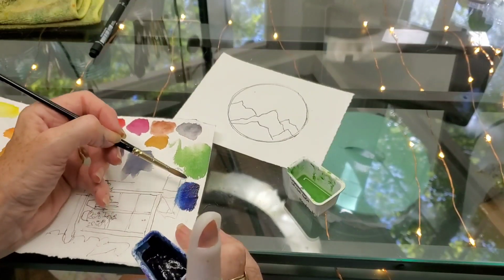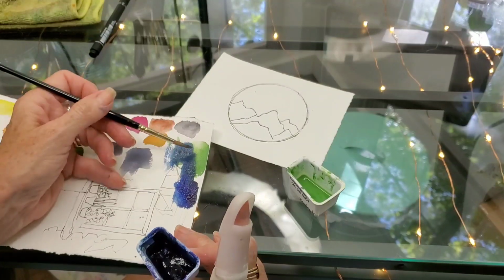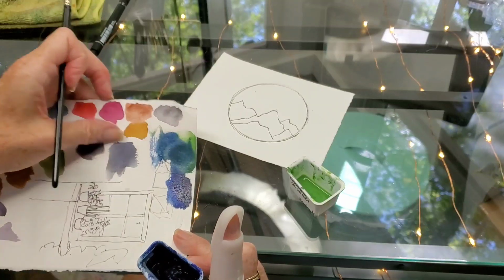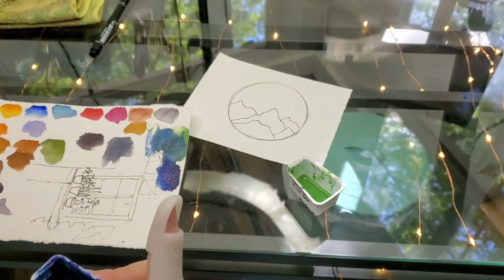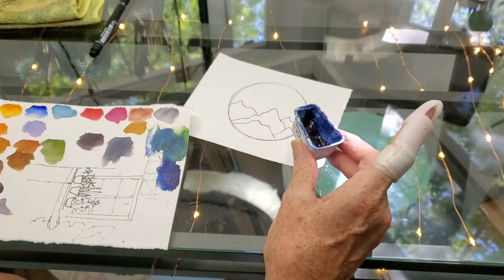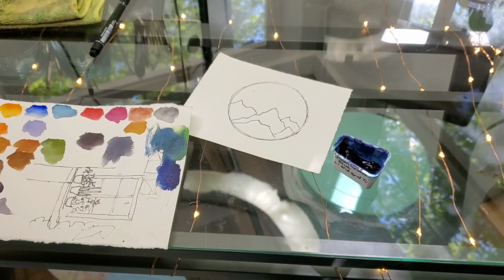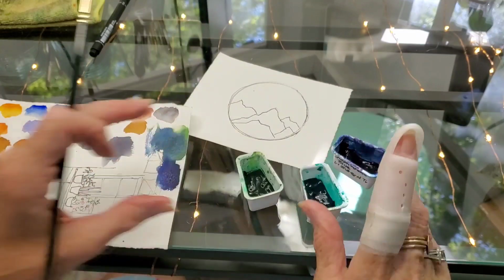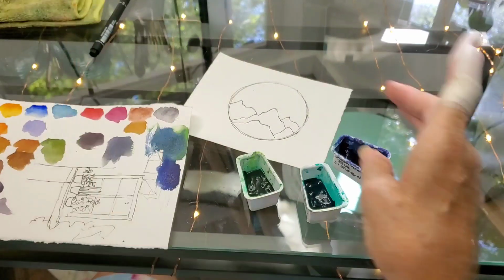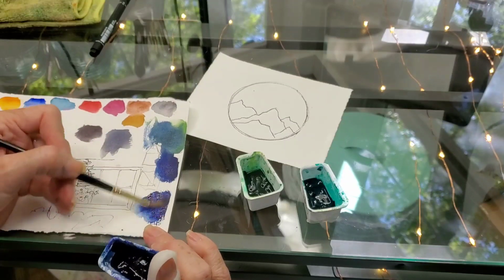So as you can see here, I'm just going to punch these colors together and see what happens when they're together. It gets kind of muddy. So I know I don't want to use that green. That's what I was afraid of. Let me see here. Maybe some phthalo green, which is more of a turquoise color. Let me see. I'm going to pull both of these and see what we got here. Now, this is how I start my paintings. I don't always know what I'm going to do. I'm just winging this. So I don't really have a photo that I'm working on.